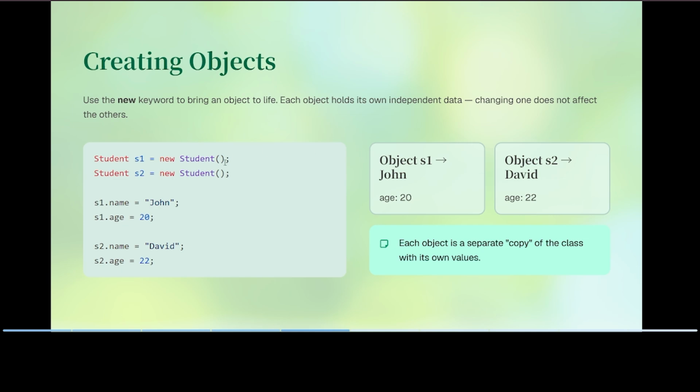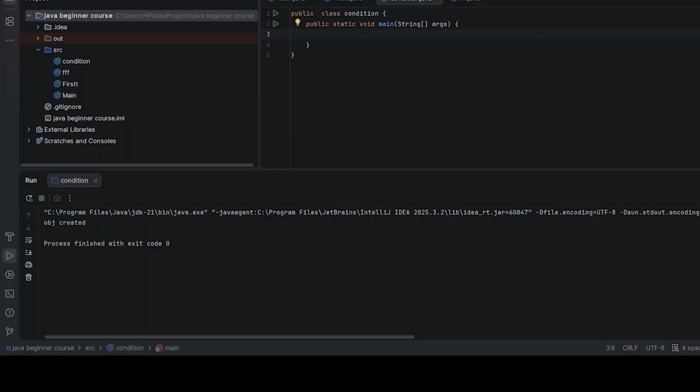So we can create one object or multiple objects in our code. For creating objects as well as creating a class, we will see it in a practical way so that you are more familiar with it. I will switch over to IntelliJ IDEA so that I can write the code. Now you see, I will be creating a new class as well as a new object.